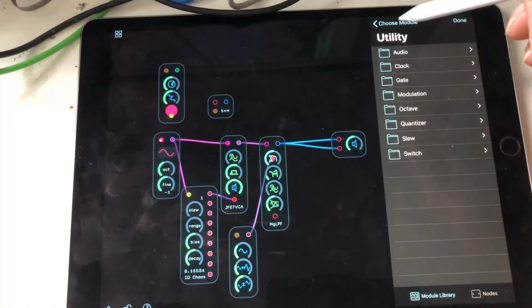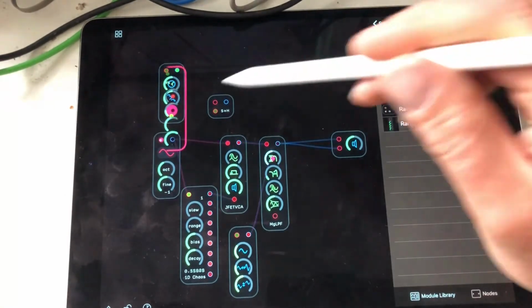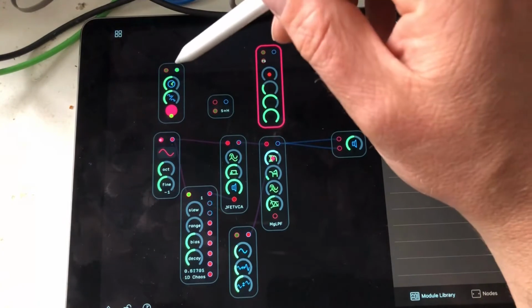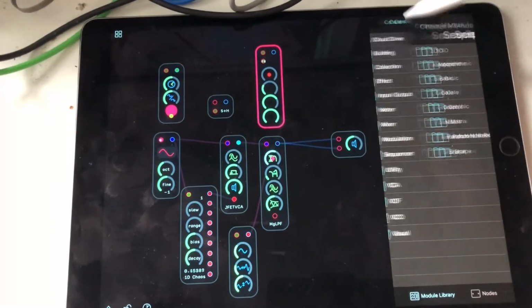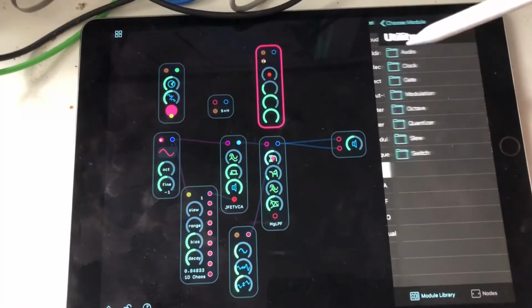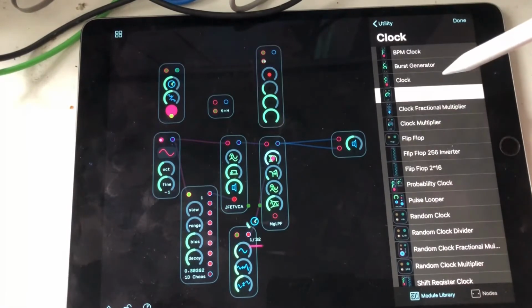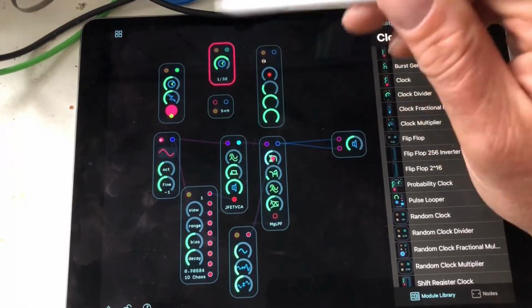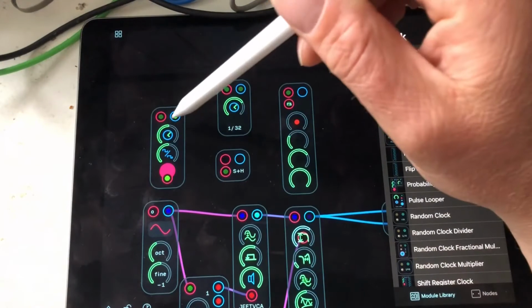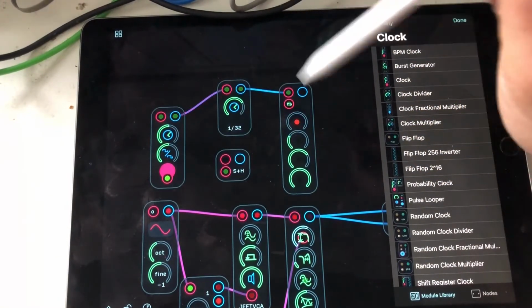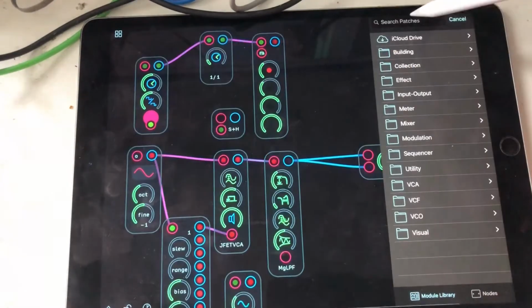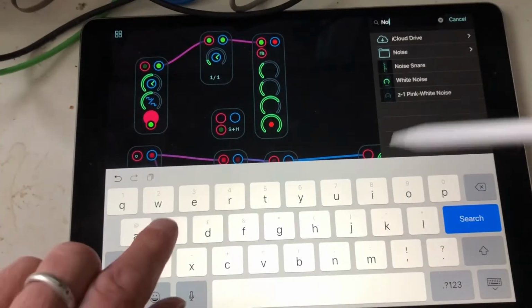Let's also just put in a basic little sequencer here. And actually, let's have them going slightly different clocks. So, clock divider, nice and easy. So, clock divider driving my little sequencer. So we need some noise.